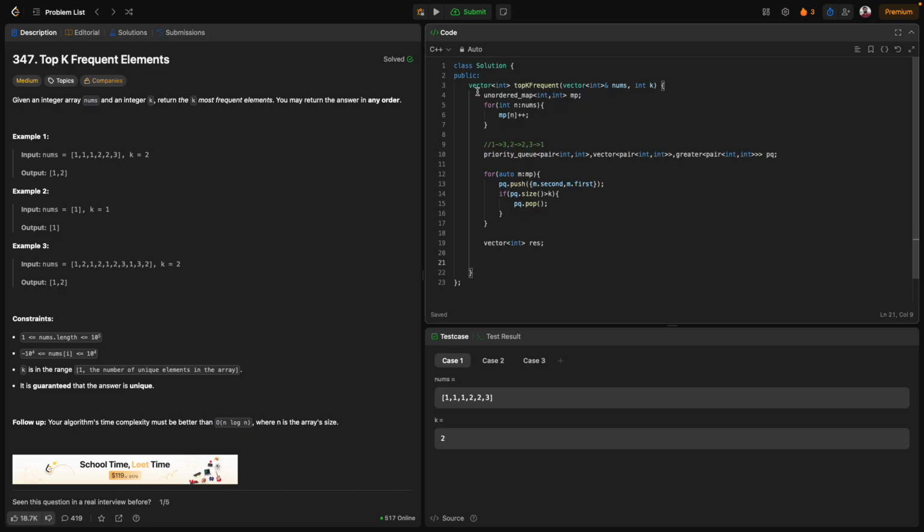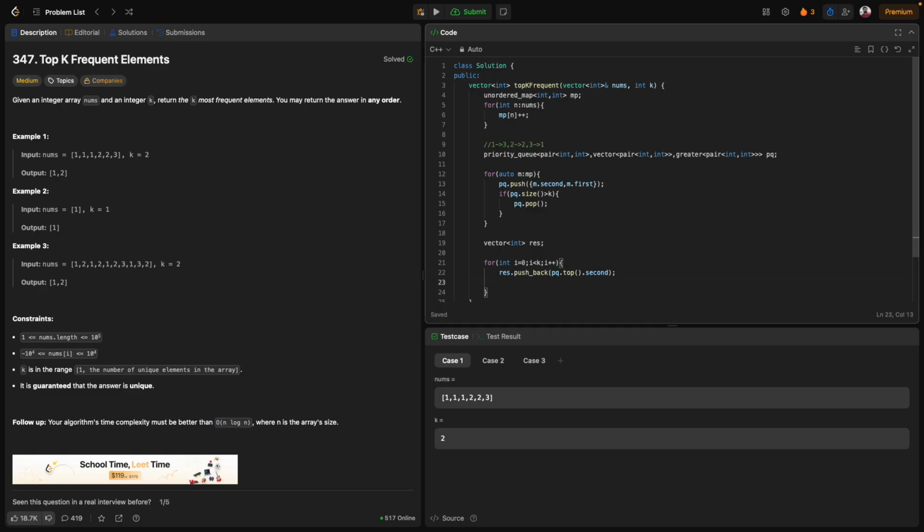We'll have a result, since it needs a vector of int. Now we can iterate over this. We'll go to a maximum of k, since that's the maximum answer we'll be getting. And what we can do is result dot push back our pq dot top, the top element's second part, because the first part contains the frequency.